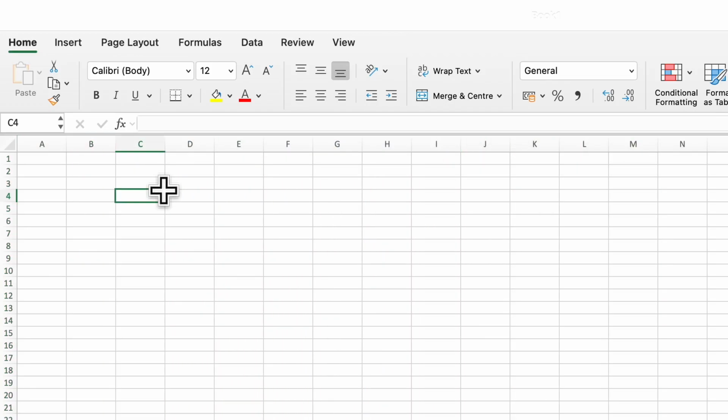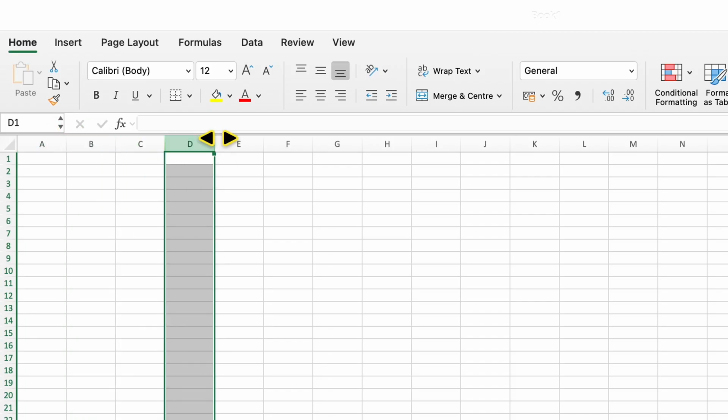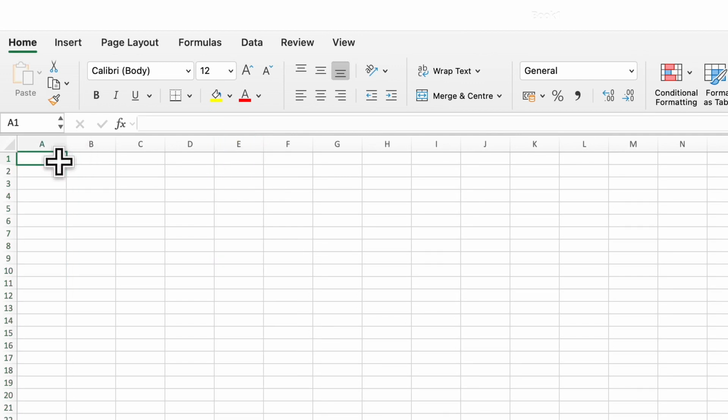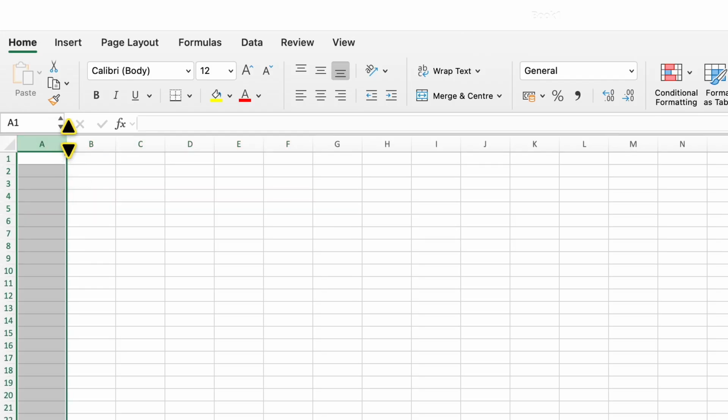These are the rows, and then we have columns. We have column A, column B, column C, column D, column E, right? And we have row 1, row 2, row 3, row 4.